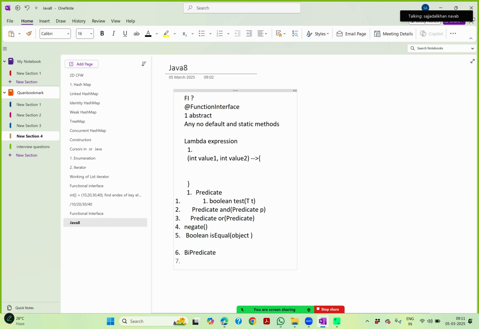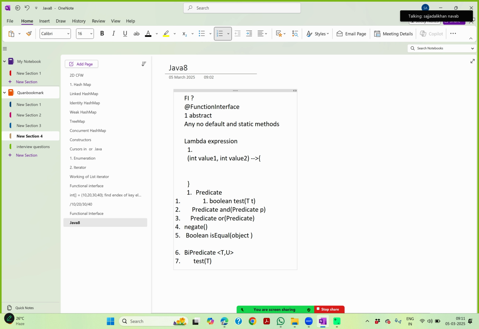So then I have the BiPredicate. What BiPredicate will be doing is, it will be taking the object and the argument which you are passing. Okay, so it will be something like this. Object it will take, and it will take the argument. Okay, u is nothing but an argument, you can consider. So the BiPredicate will again have methods. The boolean test is a method which will be taking two params.